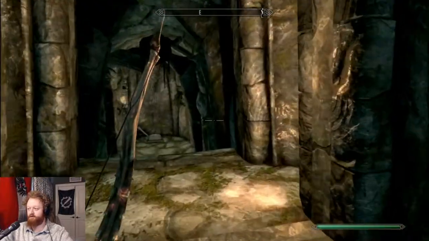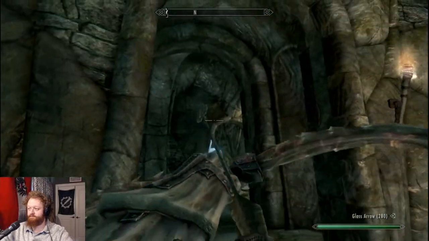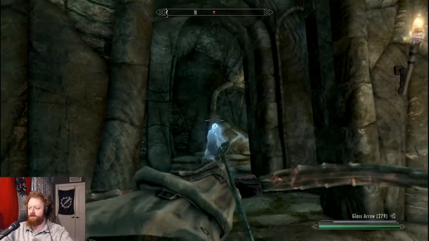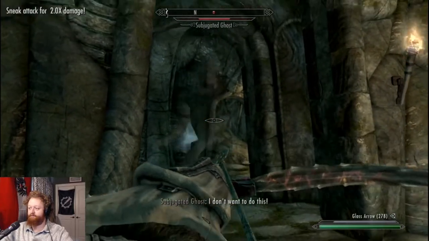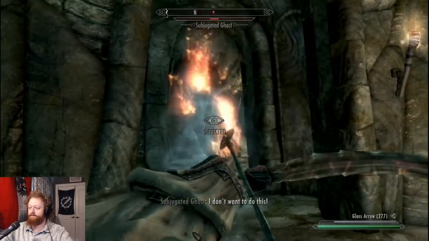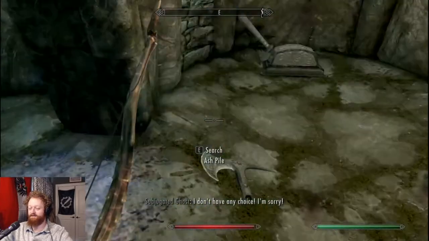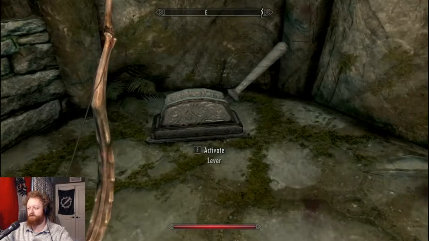Or was that? That was here? Okay. Oh, another lever. Let's get a headshot. Stay away. Let's miss his head completely. Let's get a headshot. I don't want to do this. I don't have any choice. Sorry. Yeah, we're already at the point. What does this do? Okay, so that's all that is.